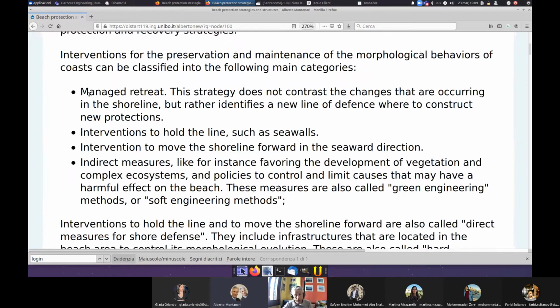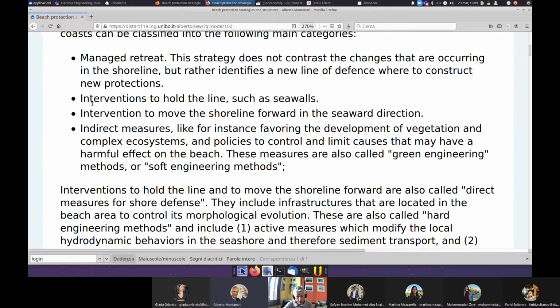So first, what is the problem usually? The problem in a harbor is to make sure that waves are attenuated in order to create a sheltered, quiet environment. And this is the target for the protection of harbors. And we will study how these structures interact with waves. If we look at the neighboring coastline, the target is to preserve its configuration.